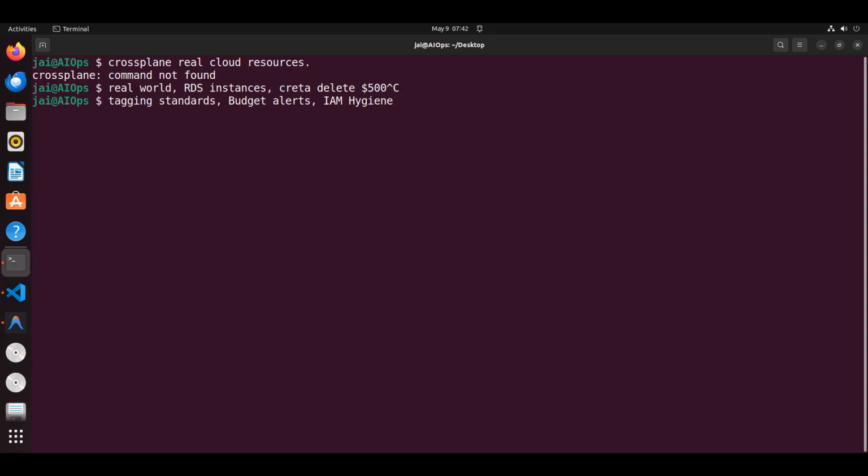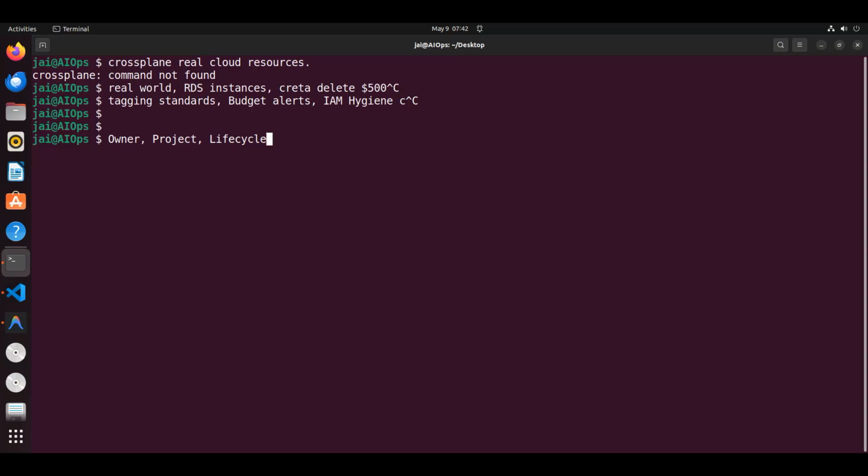Whenever I'm talking about tagging standards, every resource gets an owner. What do I mean by owner? Who created it, who owns it. This is very important. Also every resource should have a project tag, and every resource should have a lifecycle tag.